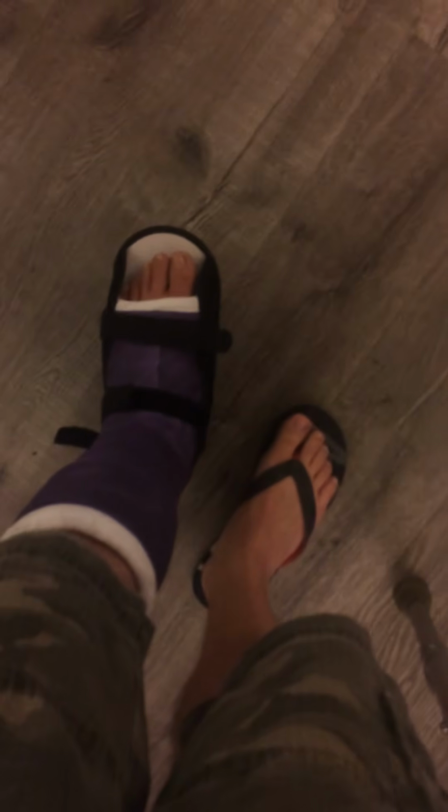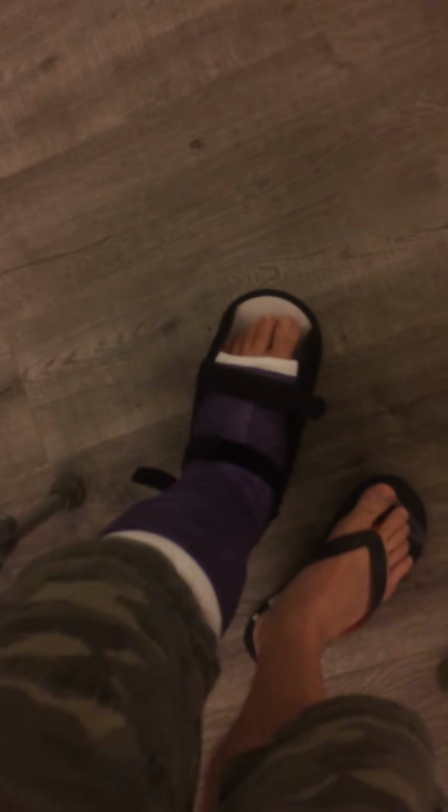So now I'm into this walking cast, which is very comfortable and feels really good. And so this will be good for me once I start actually putting full weight onto my leg and onto my foot again, and just get my gait back. I have not taken any walks or anything like that yet, but I'm going to be starting to do them.